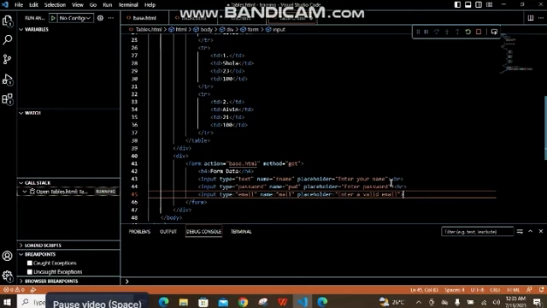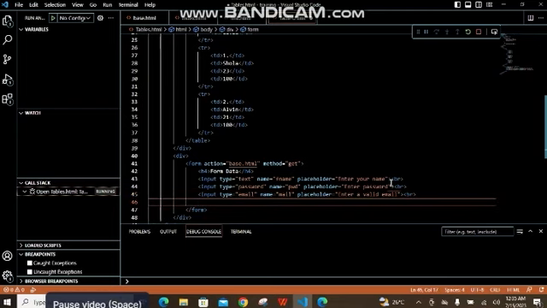Then sometimes we have the value attribute. The value attribute is just to indicate the value you want the data to have. So I think we have this, then input. I can't put all the input types, I'll just put a few. Then you can go ahead and search for more input types. We have date, we have time, we have color, and so on and so forth.